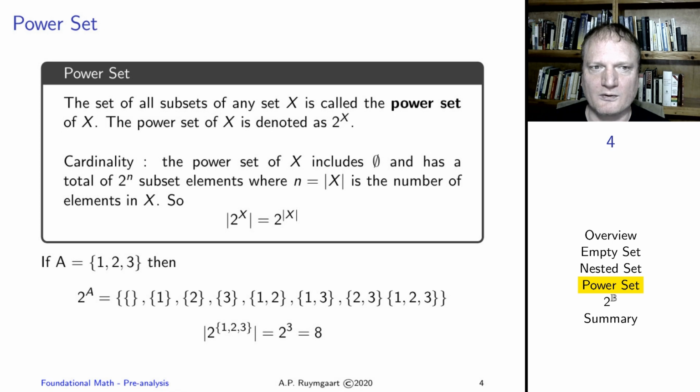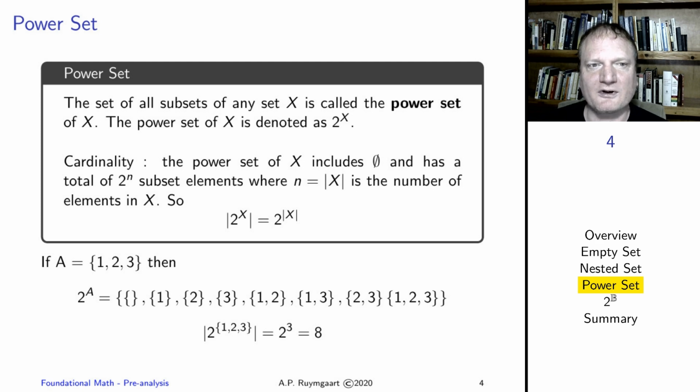So we know that the power set is a nested set. It's a set of sets that includes the empty set as well as the complete set, and then any other partial subset that is non-zero in size, in cardinality.